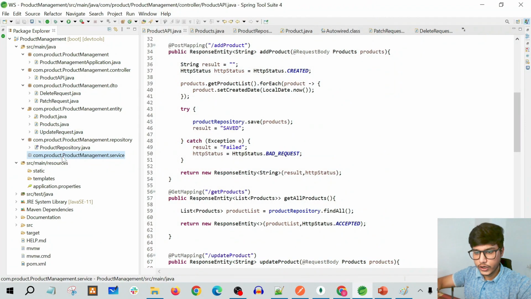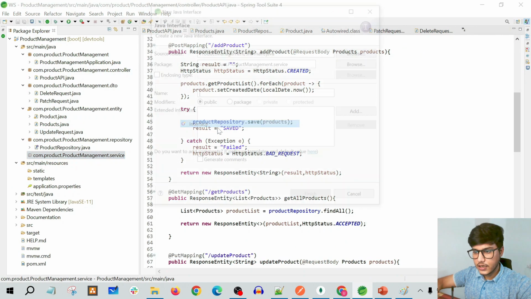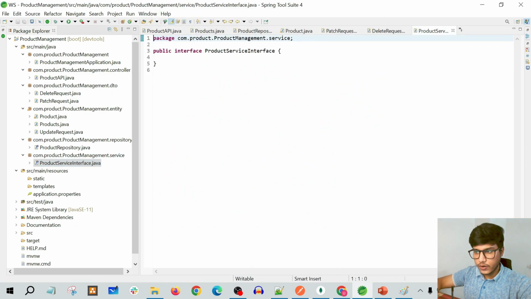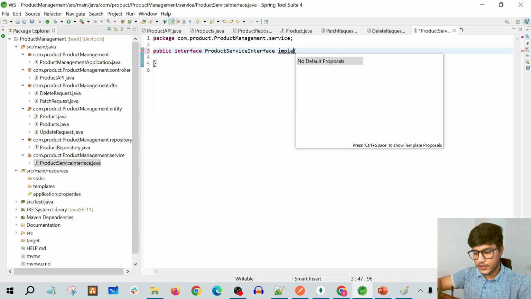So let us create an interface first. This is not going to be a class, this is going to be an interface, and this will be our product service interface. And this will be implemented by the service class, which we are going to create after that.